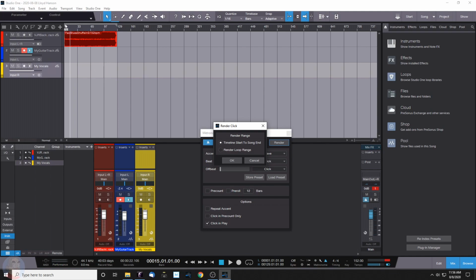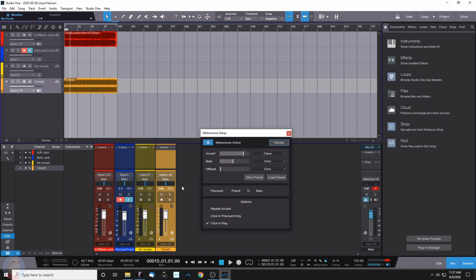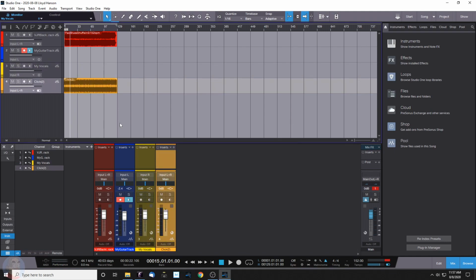But I also set the loop range on here to the actual length of the track. So we'll tell it to render only the loop range of the track, and that'll go a lot quicker than if I left it out for the entire 10 or 15 minutes, and click OK. Now, this is not an immediate process. You are going to sit and stare at the screen for a few minutes while this goes on. But it's not as painful as you would think. In fact, this is going to be less than 10 seconds. And when it's done, you'll see that we've added a new track to the system.